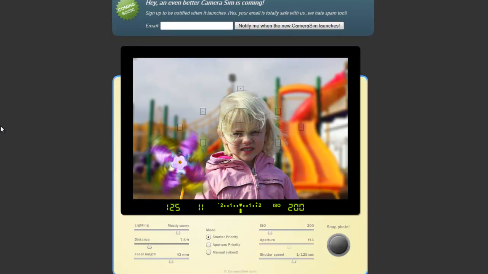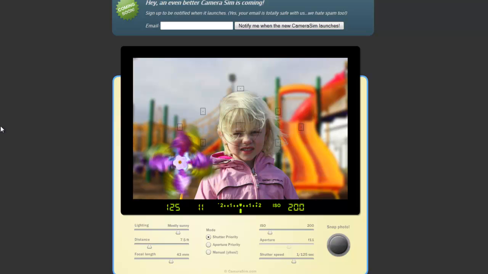So the reason why I show you guys this website is the fact that a lot of people are afraid of buying a DSLR because they think that they will have a lot of problems by using it. Well, this website actually shows us that it isn't that hard to use a DSLR. Yes, a DSLR has a great array of options, but this website shows most of the options that are quite important to get a perfect shot for you.